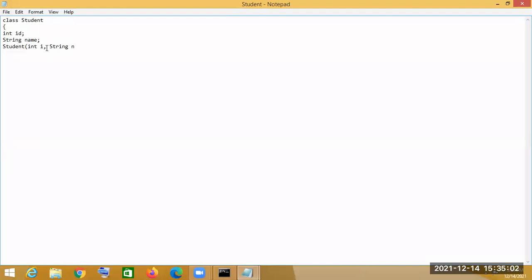That is why we are taking these two parameters, integer and string, with variable names i and n. And inside it, we do id equal to i and name equal to n.